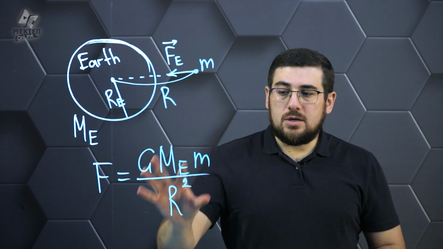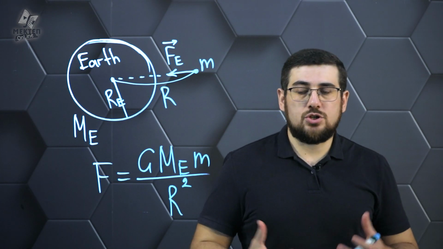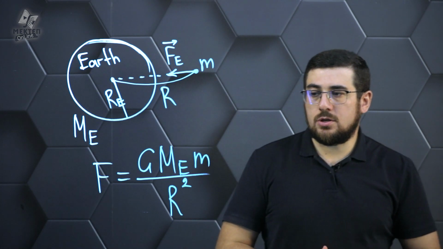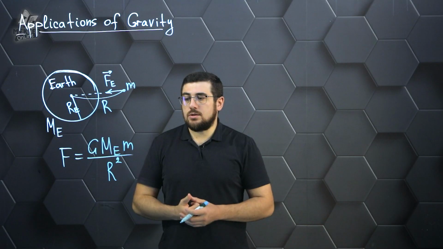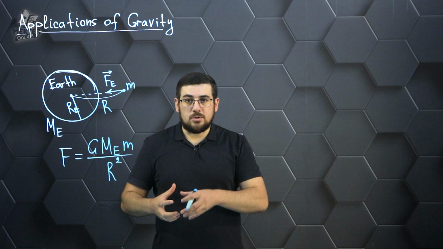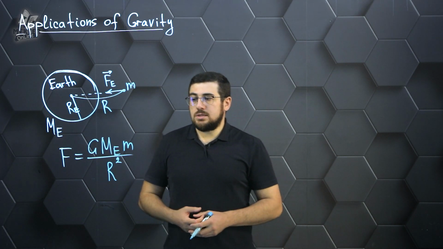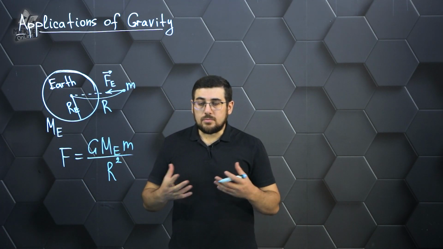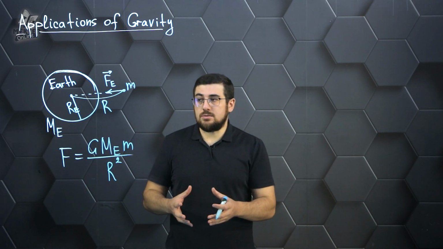But in the general case, we have this formula, and now the question arises whether we will always have to calculate the gravitational force using these not quite convenient quantities for calculations, like the gravitational constant, the mass of the Earth, the radius of the Earth. Isn't it possible to simplify this expression so that you can quickly calculate the gravitational pull of the Earth and any object in particular? Indeed we can. Let's try to do that, given that, as you and I can see, there are certain constants.